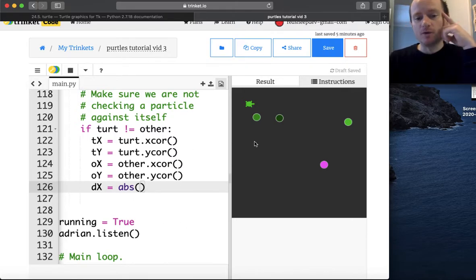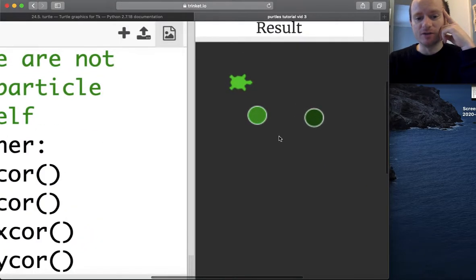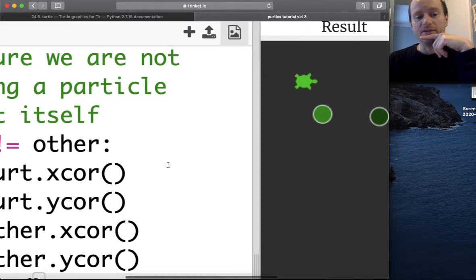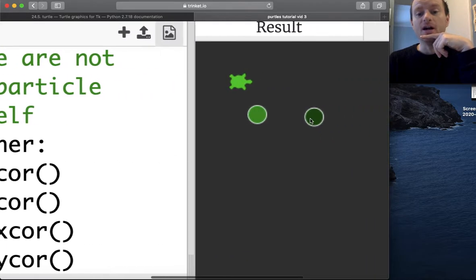Because let's say one of our particles, like this lighter green one, has an X position less than this one's X position, and let's say this is the tert in this loop, and this is the other particle that we're checking against. If we do this guy's position minus this guy's, the result is going to be a minus number. It might be minus 100, but the difference is just 100.